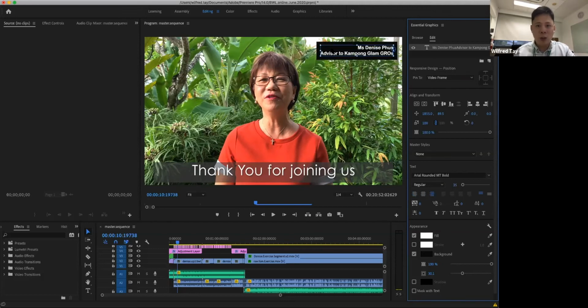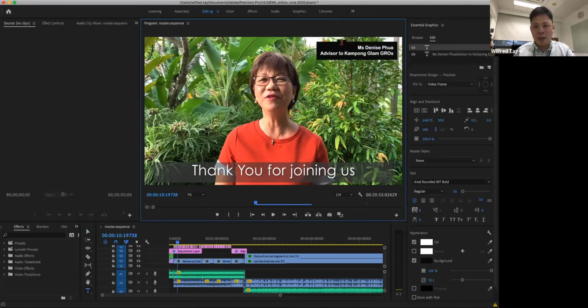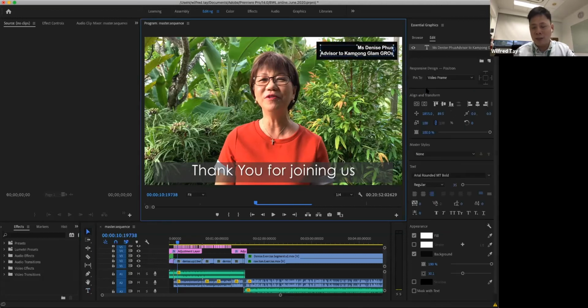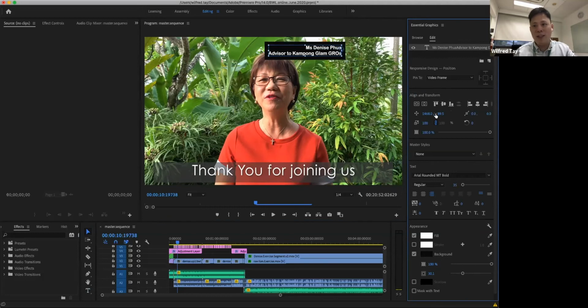In terms of changing the location, I think some of you might have the question how to change location. Go back, select the tool, make sure you're selecting the particular text. Use this, the move tool. You move it around. You press shift and you move faster. You don't press shift, you move slower.